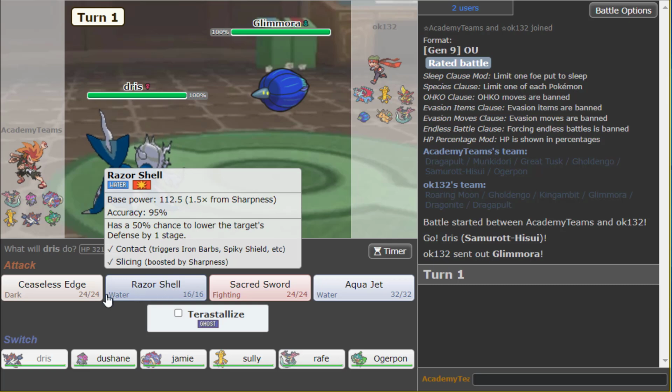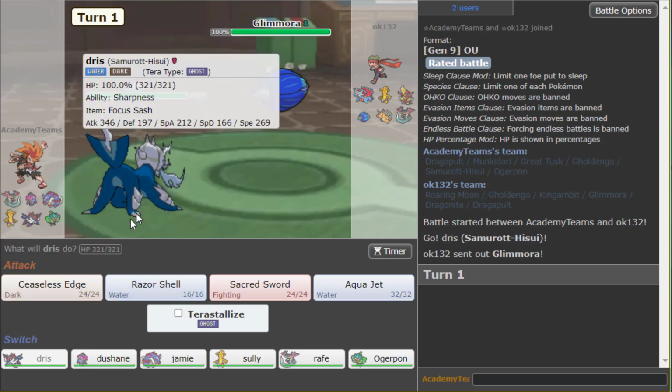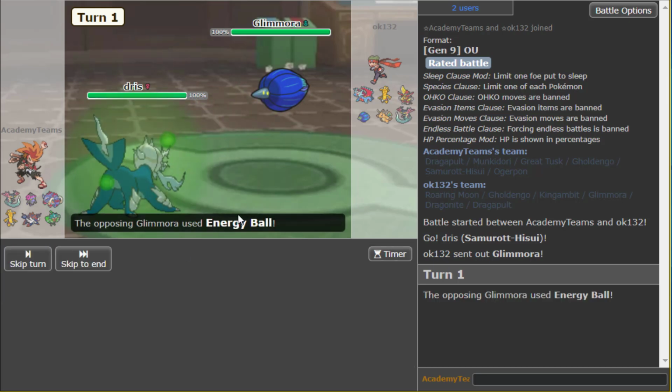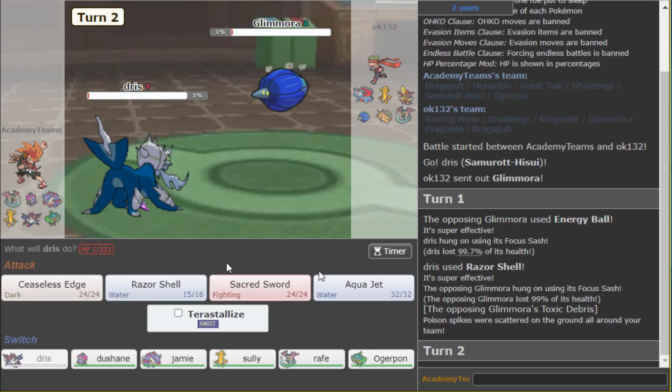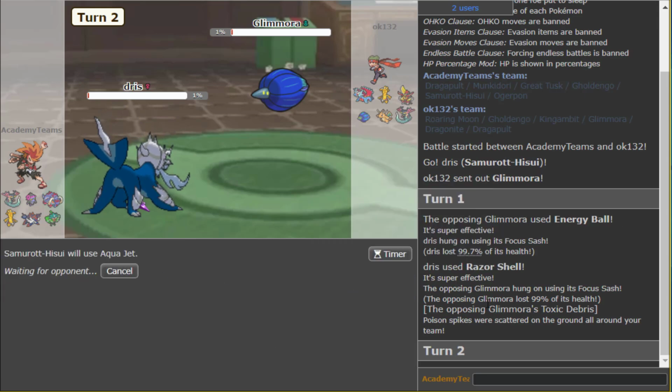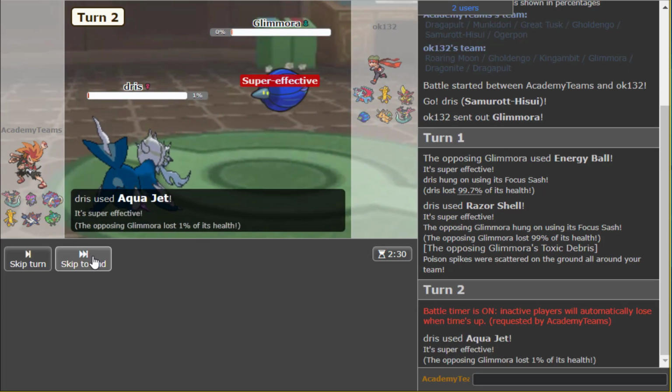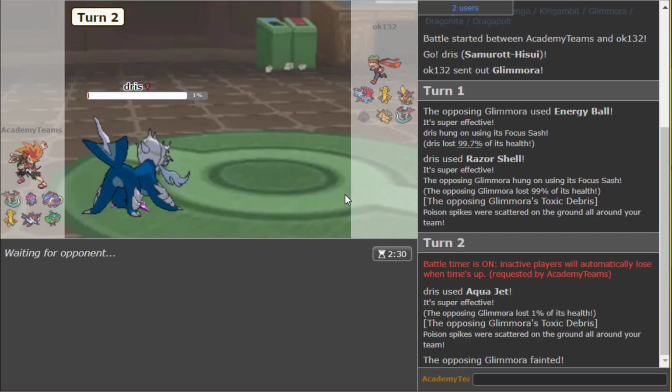Is it better to Ceaseless Edge or Razor Shell? I am adamant, Ceaseless Edge. I don't think that's going to do enough to where Jet kills. Plus, again, it forces him into a position where you decide, okay, am I going to give up the Glimmora? Because if I Ceaseless Edge here, he's finished. So yeah, basically the Glimmora got no hazards up because now I have the Great Tusk to absorb the T-Spike. So he's going to have to position himself in a way.